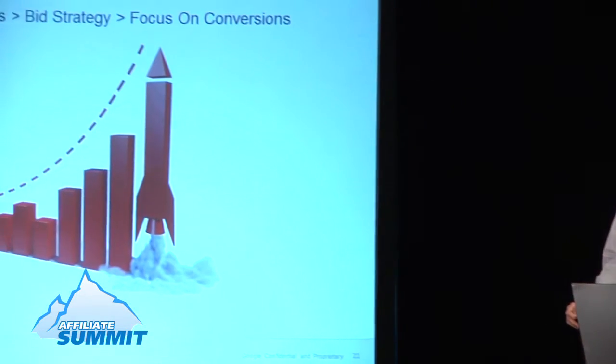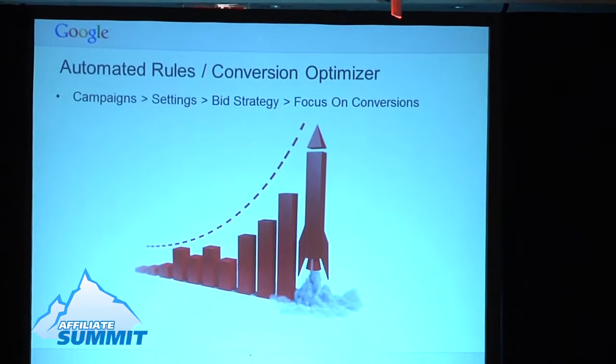So people pay a lot of money for third-party search management tools. And if you go into campaign, settings, bid strategy, focus on conversions, you can have your ads start to do a lot of the algorithmic changes that you would pay a lot of money for automatically. So if you can get a conversion pixel in, you can start to do some automated rules with that. That can be bringing bids up and down. It can be changing where you show up. And the purpose of all this is so that you're showing up on inventory and to users who have intent to buy. And you have to have a certain threshold of conversions for this to work.